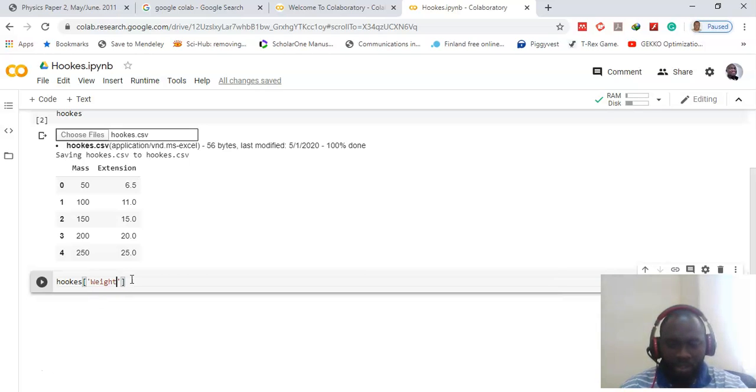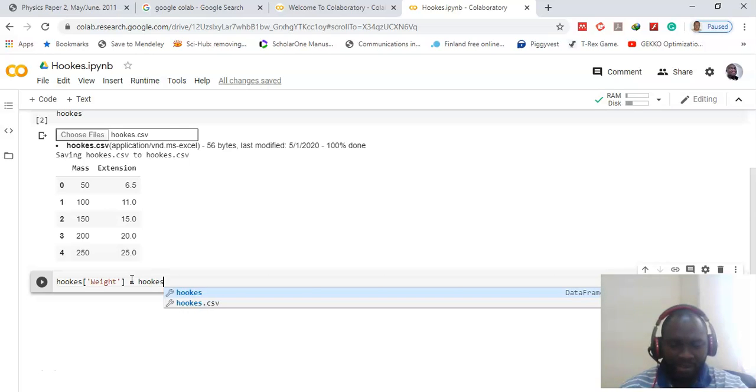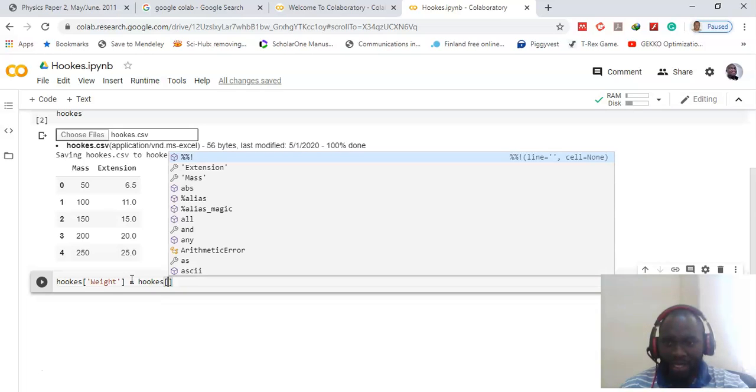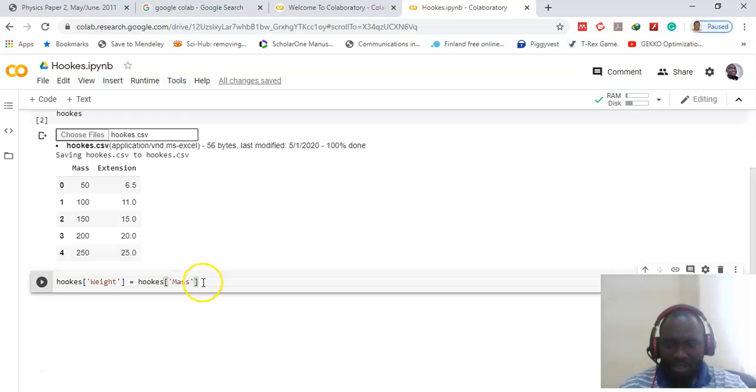How I want that to be done is I want to multiply the mass by 10, since we are given weight equals mg. So this will create another column, weight.